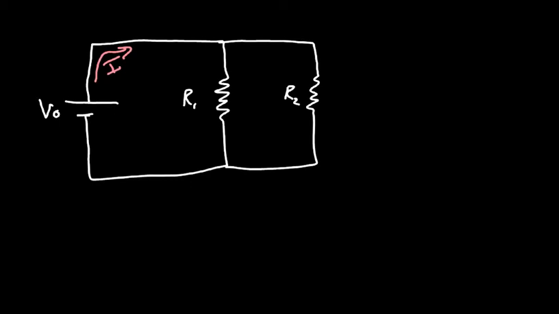Now let's consider this circuit. Still a 2-resistor circuit, but we can see those resistors are organized a little differently. So if we follow our current, we don't go through R1 and then through R2, or R2 and then through R1. It's now an either-or situation. So if we watched one little charge going around here, it has a fork in the road, and it can either go down this path or it can go down this path.